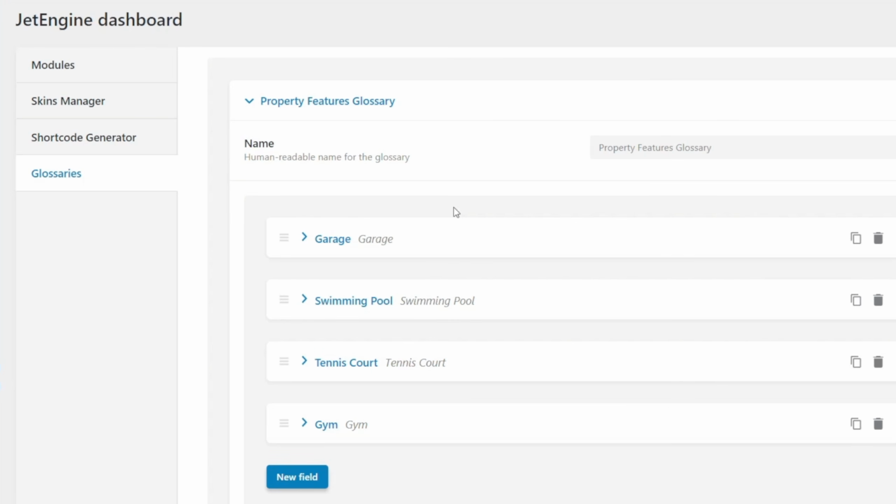If you were dealing with something like a select field, so for example, a drop-down list or a checkbox list, for example, in this case, we've got property features, so things like, does it have a garage, a swimming pool, tennis court, and so on. Instead of having to use those and input those manually every time you create a front-end form, every time you create something to do with Jet Engine fields in the dashboard, various different places, including filters and searches, you don't want to have to go through the time and effort of replicating everything and making sure that all of the information is identical across all those different use cases.